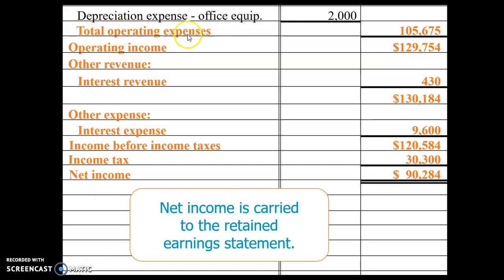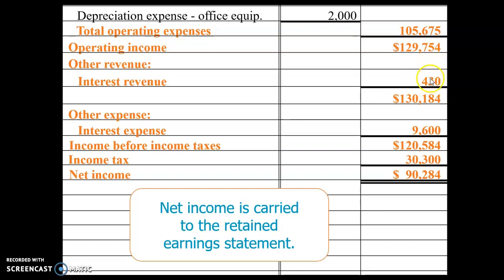We total them up, the total operating expenses, and we subtract that from the gross profit to get our operating income, also known as income from operations. This is also a very important number. All right. Then if we have other revenue, which we did on that Excel printout, we had interest revenue. So any kind of investment or interest revenue is going to be considered other revenue. It's not going to be up with sales, okay, and part of gross profit. So our interest revenue is 430.